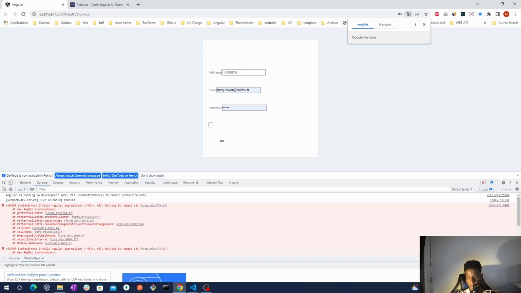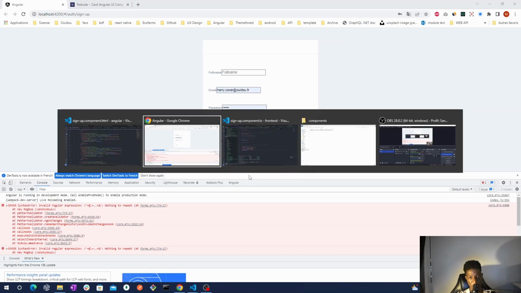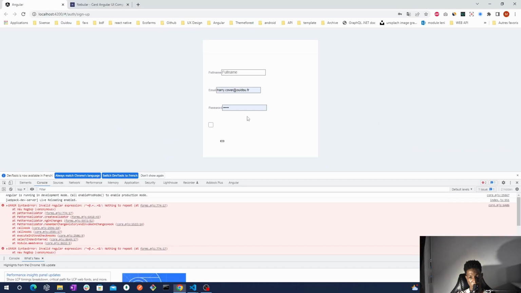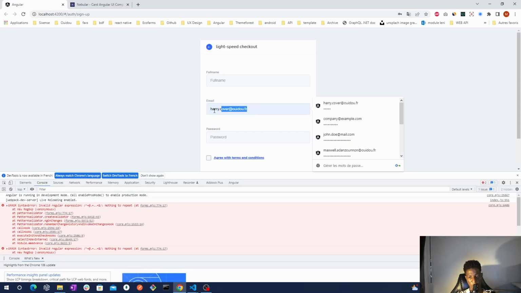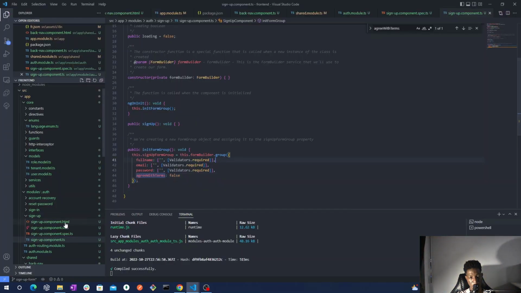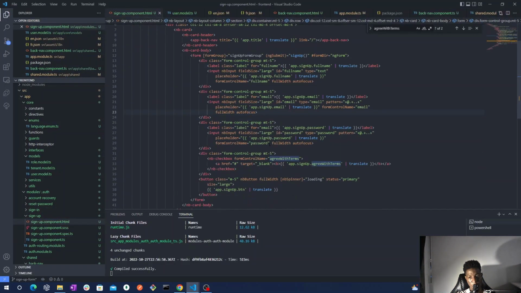So I have an error with the pattern. It says that the pattern is not good, invalid regular expression. So actually we need to replace this, and we need to remove the pattern here.